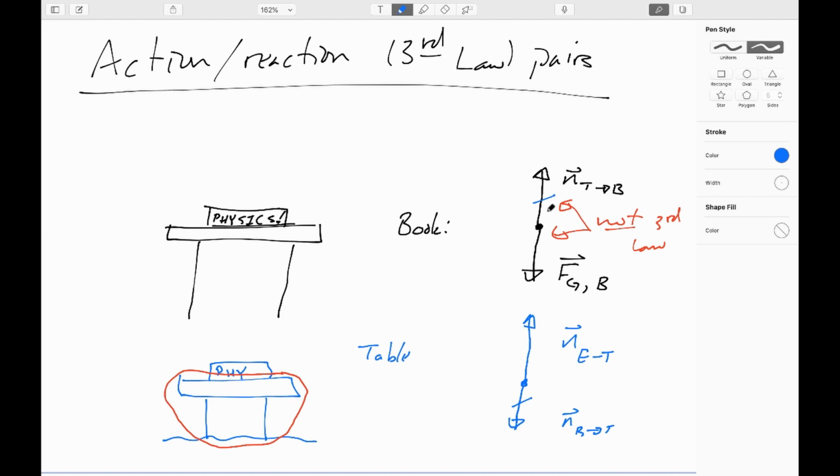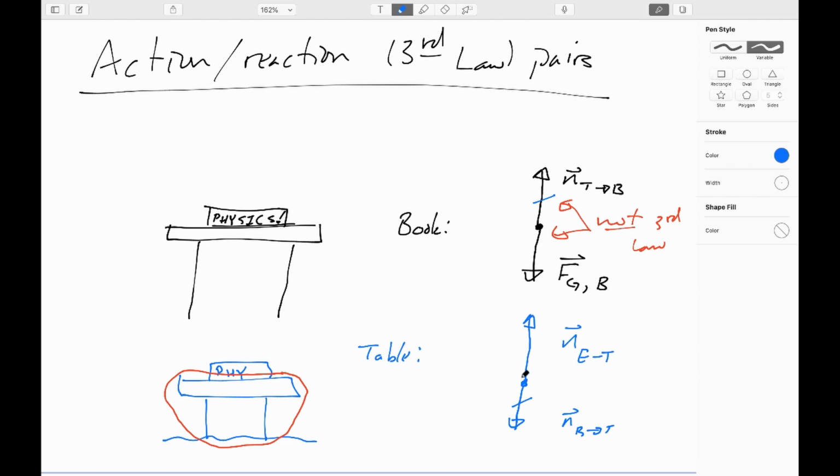When you find a third law pair, what I'd like to do is for the first pair I find, I draw a single slash through each of them. For the second third law pair I find, I would do 2 slashes, then 3. After a while it gets cluttered and I usually switch to X's or something like that, but give each third law pair its own little unique mark. Other people prefer drawing dotted lines and so forth.